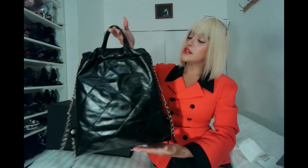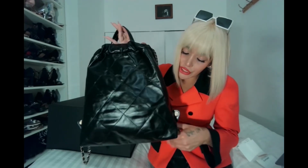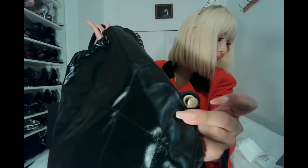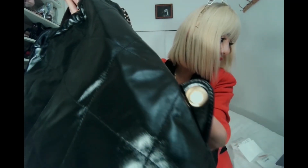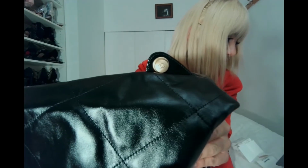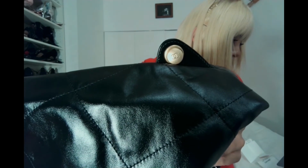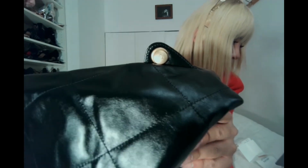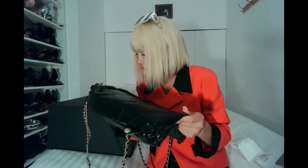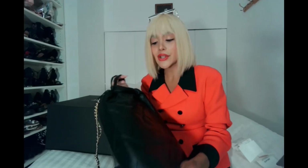I think that before I do start using it, I will definitely purchase these. They are so cute. The straps come into this beautiful button that has CCs on them, and pardon just this lighting, and the camera is really not the best, but hopefully you can see it right there. Really beautiful detailing. I'm not under the best lighting right now, and I definitely want to have a look at this under a microscope and a loupe, because I got to make sure that there are no defects with it. I understand that I'm past that return grace period.